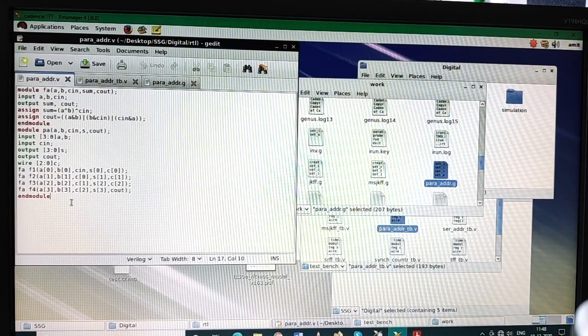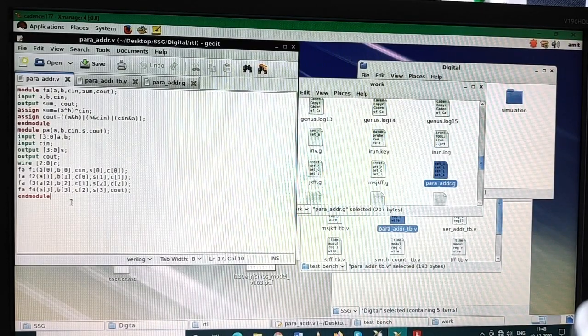This is my code. So parallel adder means what? It will incorporate full adders, right? So first we give the full adder code. Till this part we have to write about the full adder. Then after that we start writing the parallel adder.